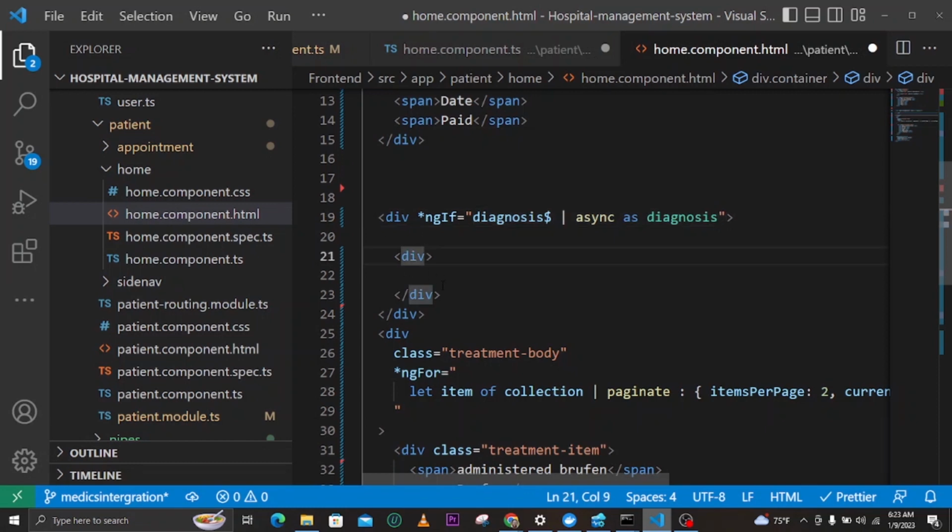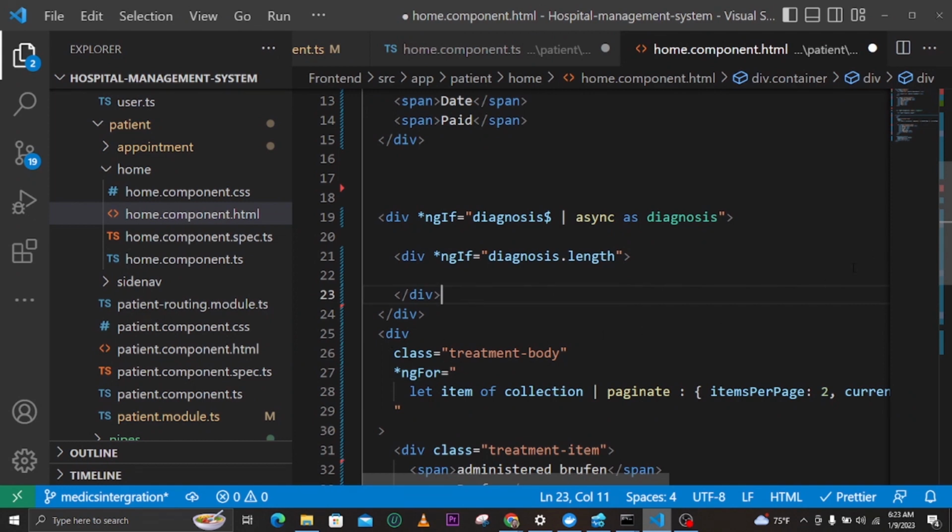Now we can say ngIf, but this time this one will say diagnosis.length, just like that.